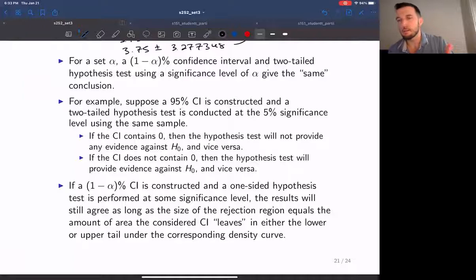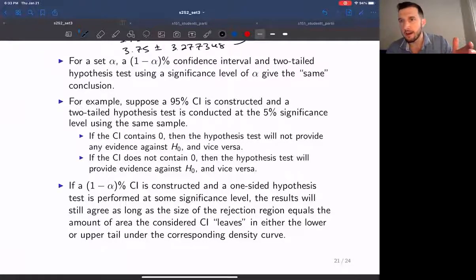For both tests, the relationship between the confidence interval and the hypothesis test is the same. So if the critical value for the confidence interval is the same critical value that's being used for the hypothesis test, we would expect the results from the interval and the hypothesis test to agree with each other. However, if the confidence interval is constructed using a different critical value from the hypothesis test, we won't necessarily have agreement between the solutions of each.